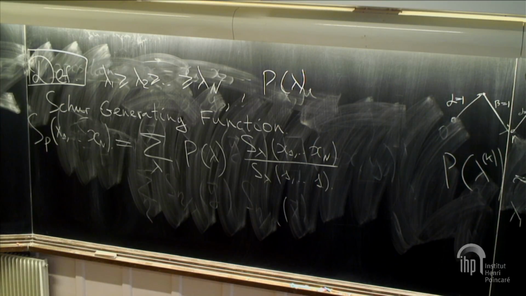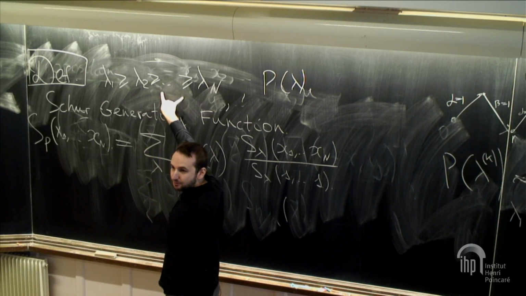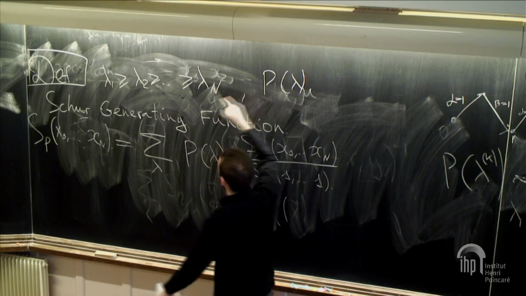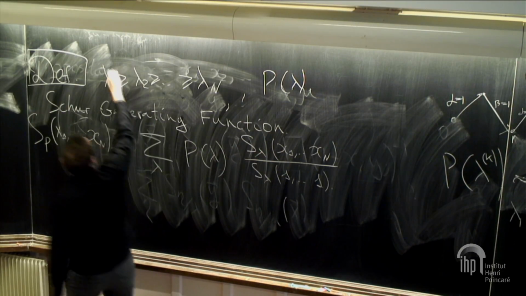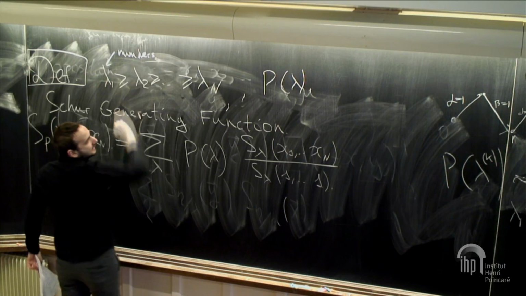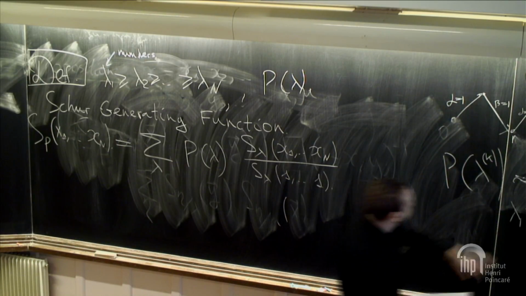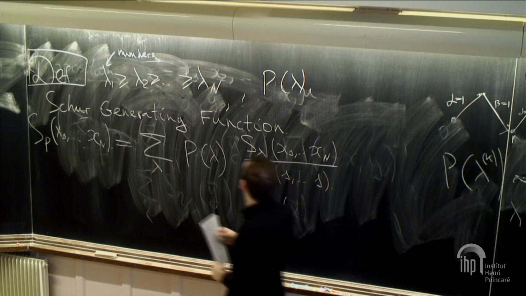OK, let's speculate a little bit about this formula. When you wrote p of lambda, did you mean the full triangle or just one? No, just this thing. So there is an n-tuple of integers. There is a probability measure on n-tuples of integers. Those are the parts of lambda. Yes, I thought it was. Yeah, so these are numbers. So we have already retreated to studying only one Young diagram, and now we are just looking at a single Young diagram. That's our object.